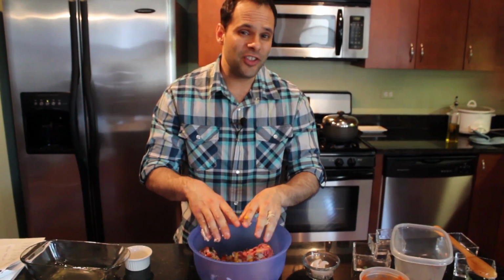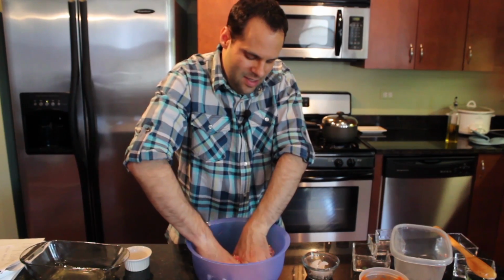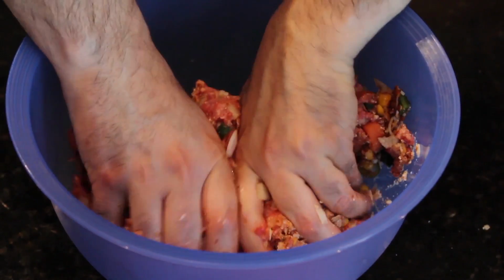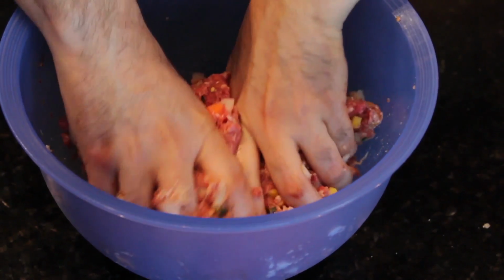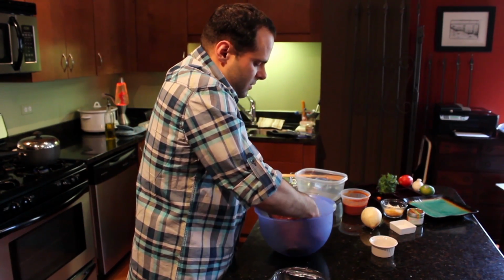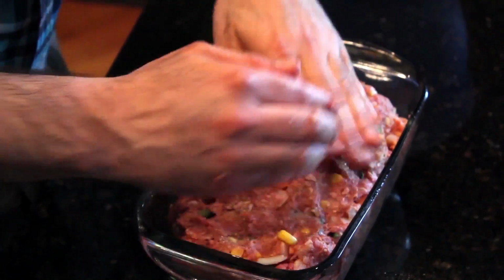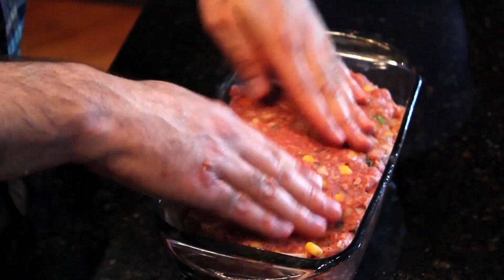And then with your hands, you're just going to get in there and start mixing everything. This is the fun about making meatloaf. Make sure everything is mixed thoroughly, so you've got pieces of corn, pieces of carrot, and spice throughout. And so once you're done mixing it all thoroughly, you can take it out, one fell swoop, place it in your greased meatloaf pan. Make sure it gets into all the corners nice and evenly.